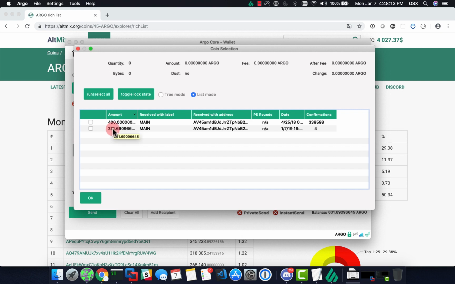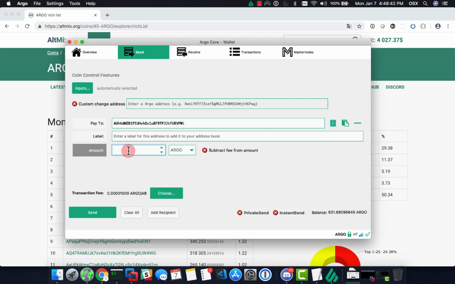But if for some reason, because I'm staking, I had a really high confirmation on here and I didn't want to break up that input, because when you're staking, every time you send a transaction out of that input, it resets your staking time. So just be aware of that. That's why people use coin control to spend from another input that may have a lower confirmation, and they don't mind resetting that. You can select one of the inputs to spend, but I'm not going to select any of them. I'm just going to say that I want to send 50 to this address. I haven't put a custom change address in or anything like that. So let's go and hit send.